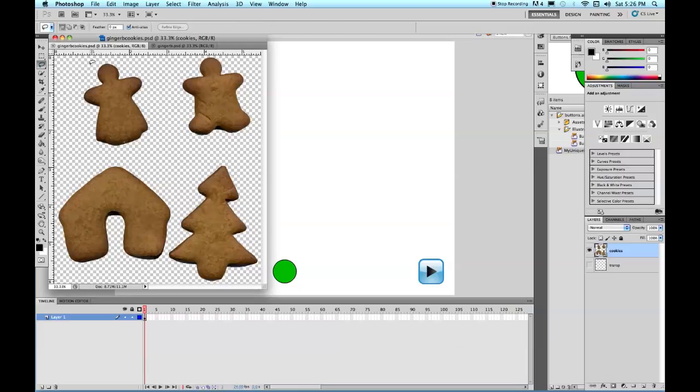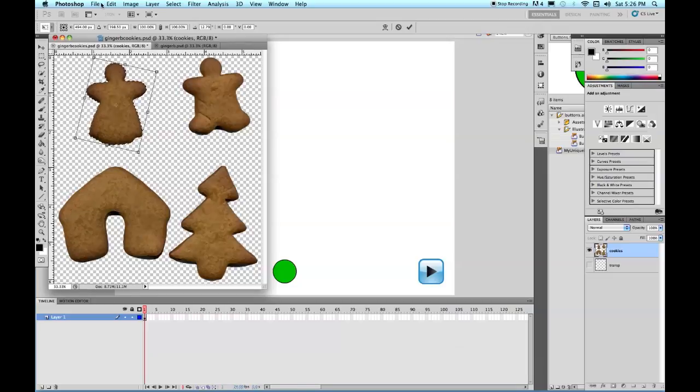The ginger girl first. And when you select something in Photoshop and you go to the move tool and then you click one side to the other, you can get it to exactly draw the marching ants around it, so you can tell that you don't have any extra dots somewhere that you don't want. And here I want to tilt it a little bit so that it's more straight.